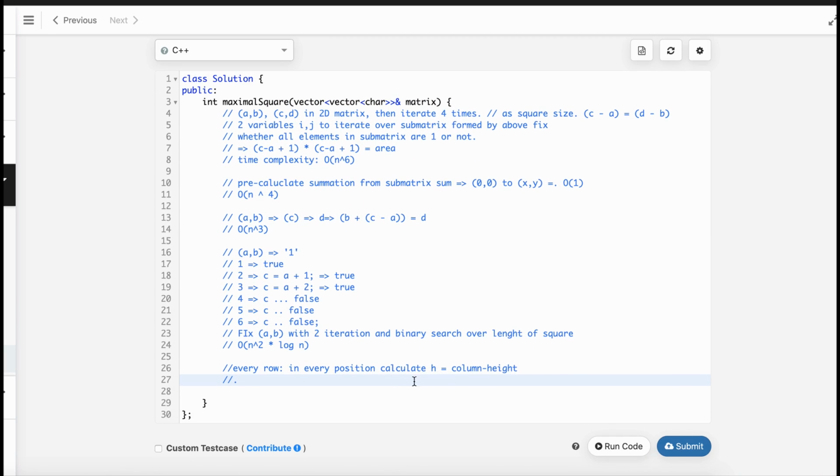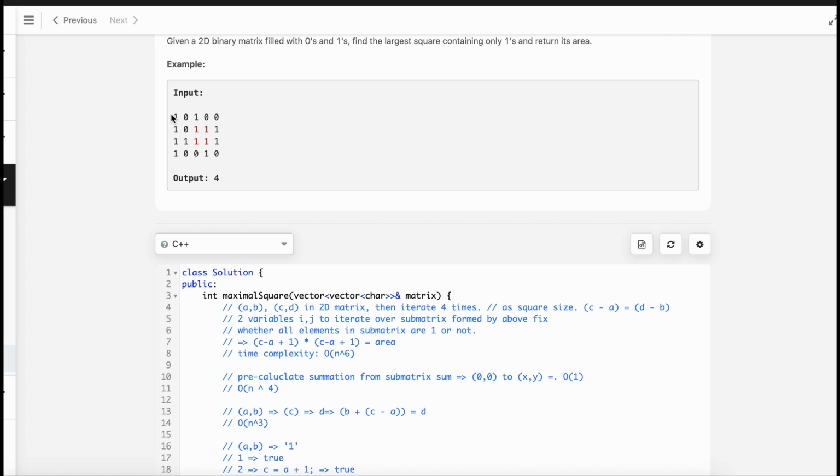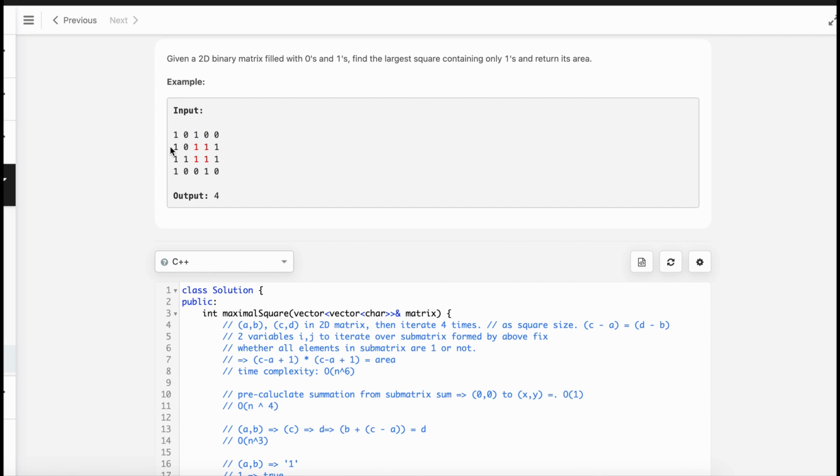So if we use column height over here, for this row we have 1 0 1 0 0, which is basically the height of each column. For this case we see that the height is 2, and here the height is 2, and here height is 1, here height is 1.